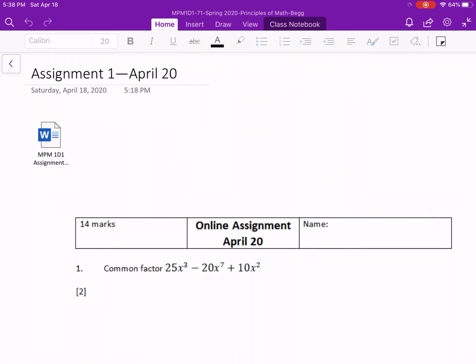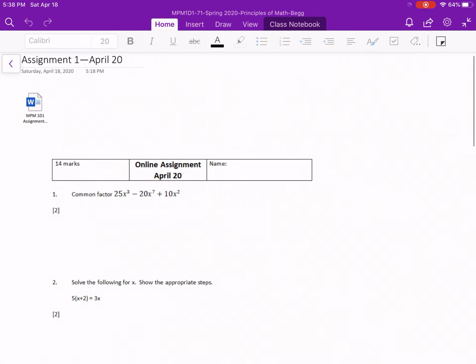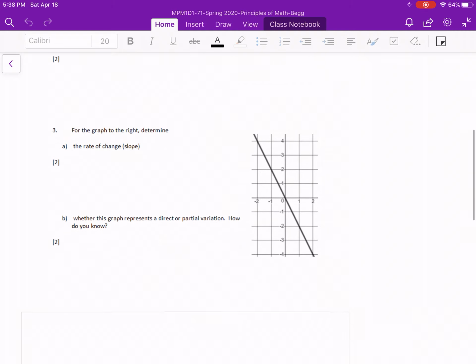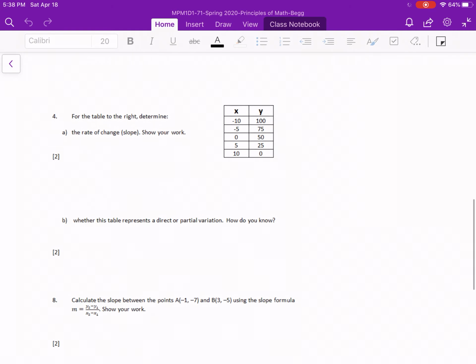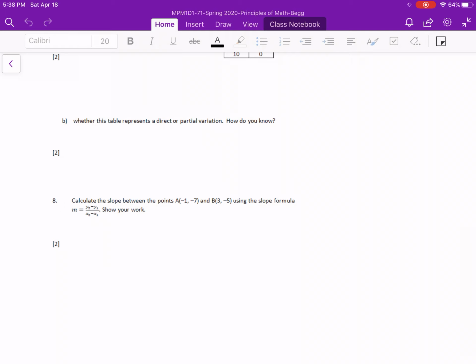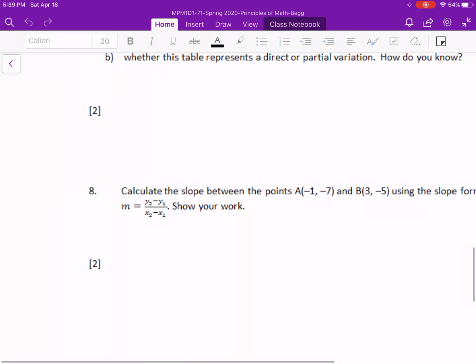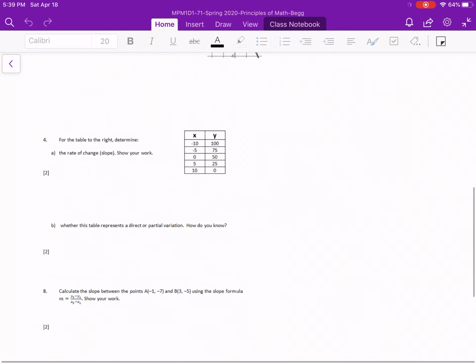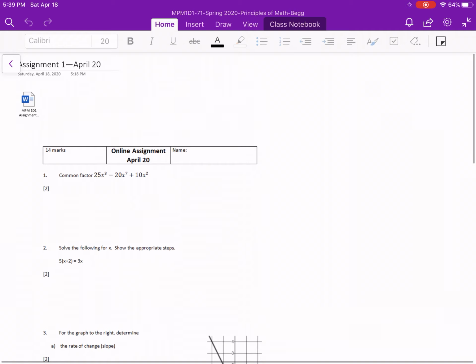So the assignment is one page front and back. If it were printed out, it's five fairly short questions. I see there's a typo there. Question 5 has somehow got numbered 8. But anyway, there's actually five questions, and if you print it out, which I'm going to encourage you to do, then it will be one page, front and back, or two sides of a page.